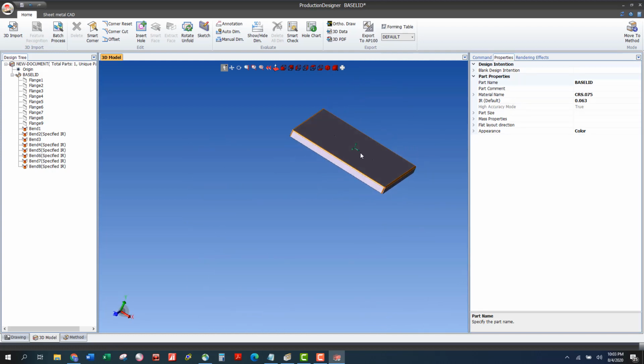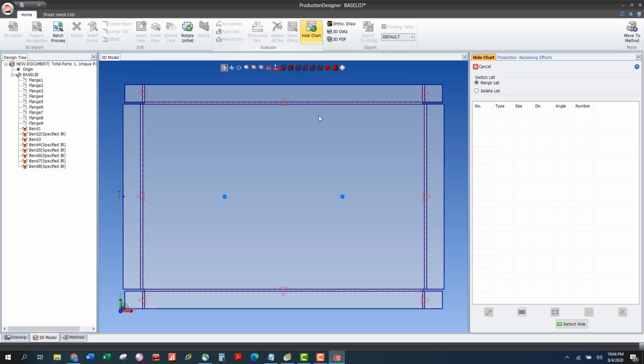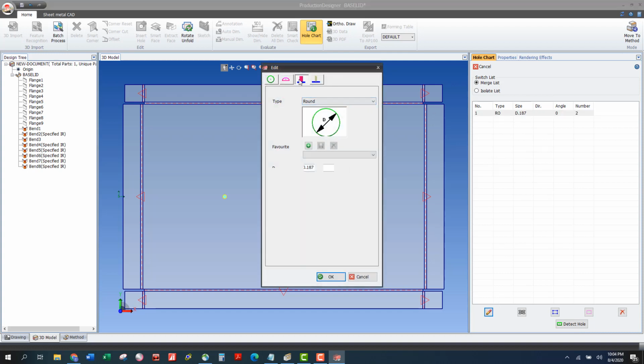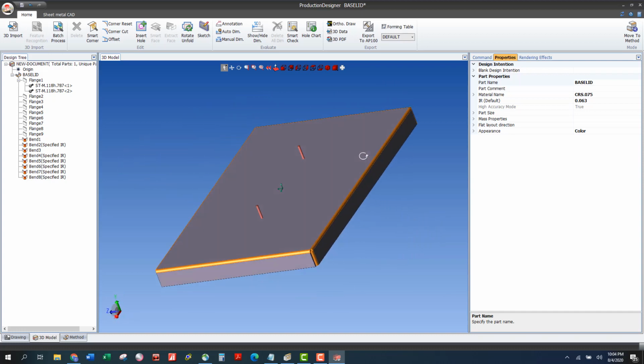And then what I'm going to do is actually add some hardware in to where these holes are. Maybe that's where some studs are going to be, and maybe we're going to put those in before we bend the part. And we want to make sure that when we run this on the press brake that those studs aren't going to interfere with any tooling. So I'm going to go into my hole chart, detect the holes. I can select this particular round hole. It's actually a threaded stud. You can choose one, you can build favorites, or you can add new ones. Select OK, you can choose your direction and such. Close out of here. Now you can see that we actually have a couple studs on this part.